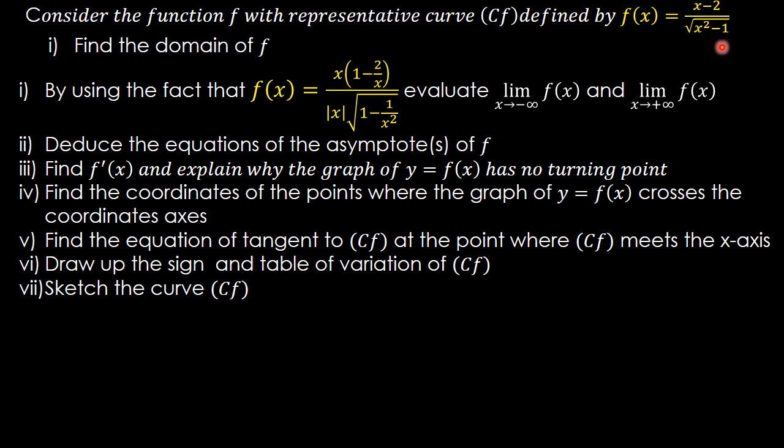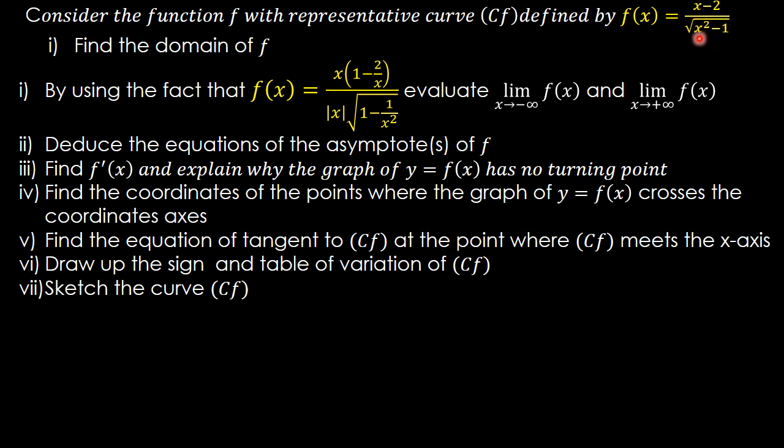Guys, we have to keep in mind that in this case, for the domain, where we are focused is simply the denominator, sorry. So we are simply going to be looking at the square root of x squared minus 1. Now we have two things that we have to take care of, guys. The first thing is that what is under this denominator should not be 0, and what should be inside the square root should not be less than 0.